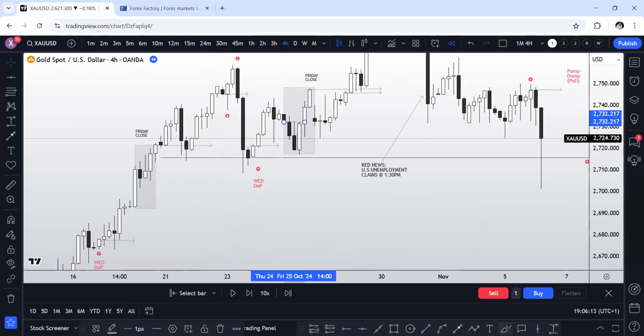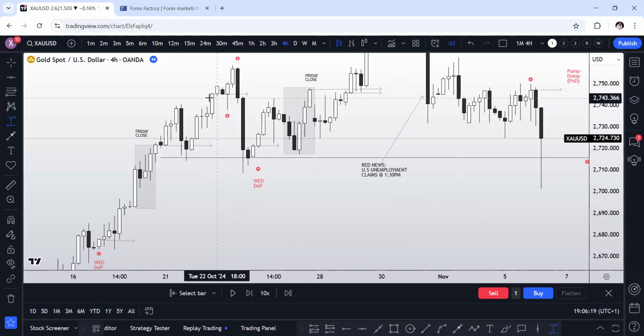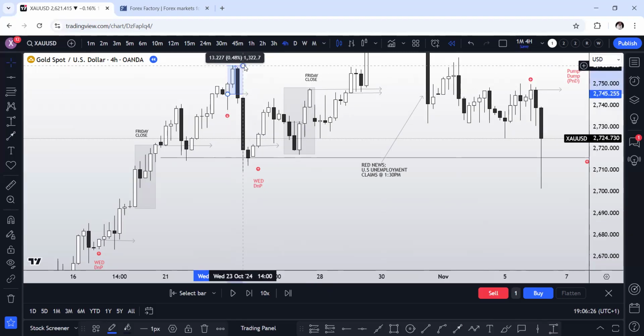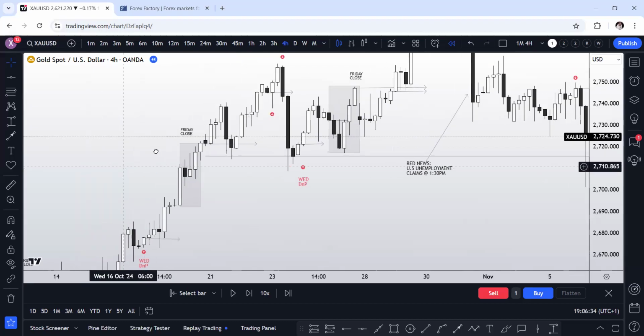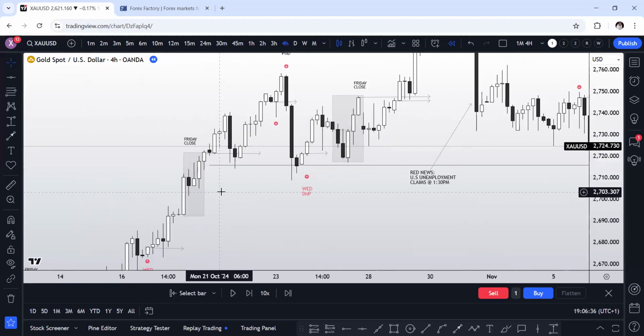It engulfs the closing price, and price moves higher. And you can imagine the number of pips. You can see the price gap here. See the price gap. So you can imagine from this opening to this place, we have almost about 132 pips. That's good enough. So it is possible for you to capture between 80 to 100 pips after the close of a particular day or a session.